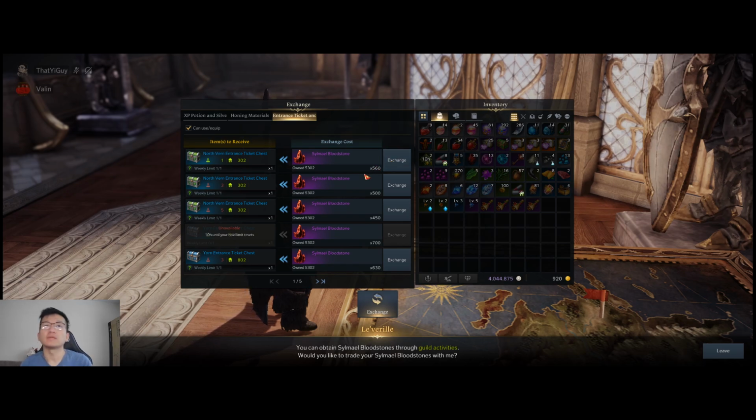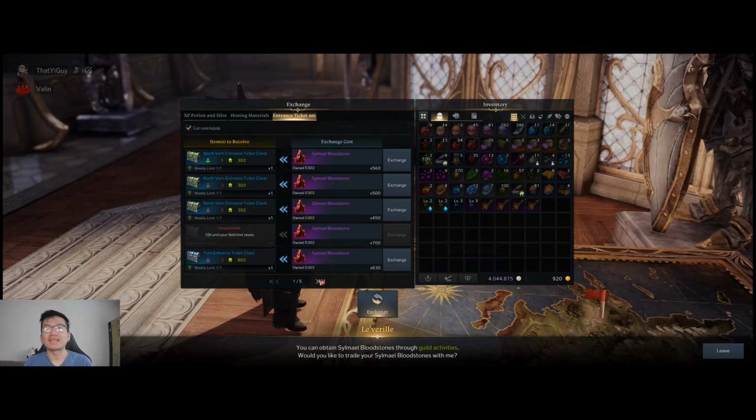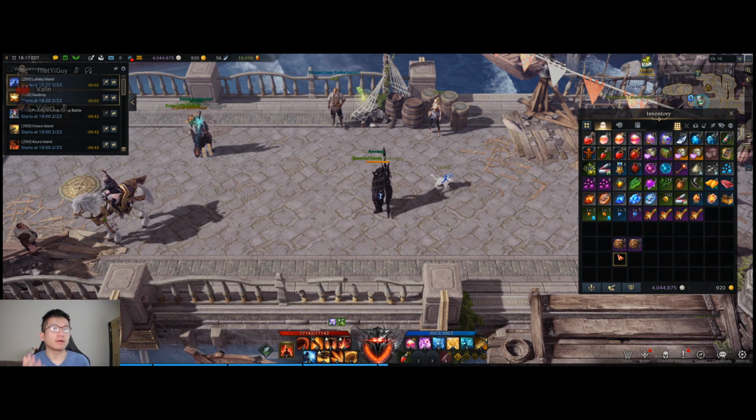So to sum it up, the most important things you should watch out for in this shop is actually the chests. You won't always get lucky, but I think for the amount of bloodstone you're investing into it, it is worth gambling from the chest. And if you can get one of these tickets, it's going to really speed up your progression. So the next shop is going to be the Pirate Merchant Shop.